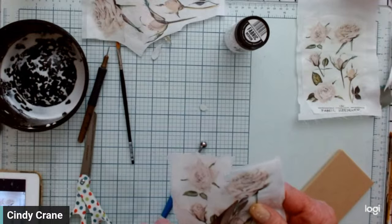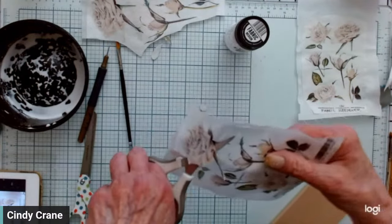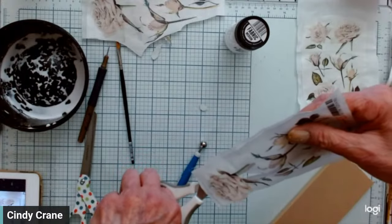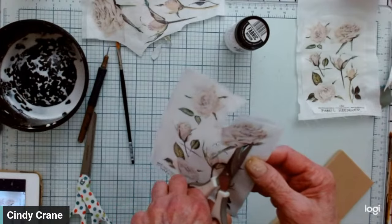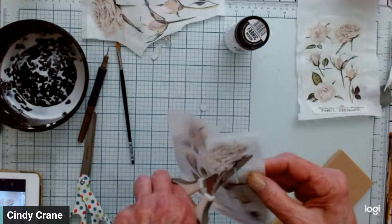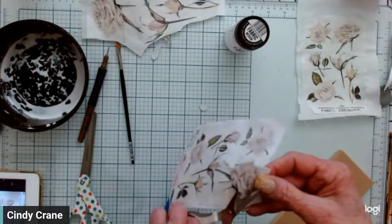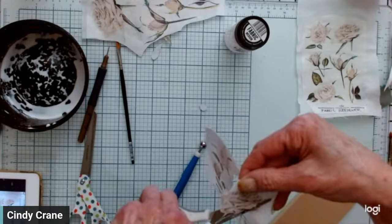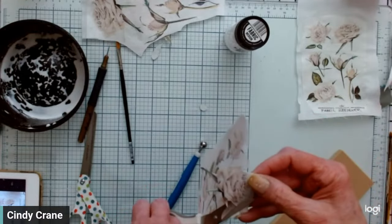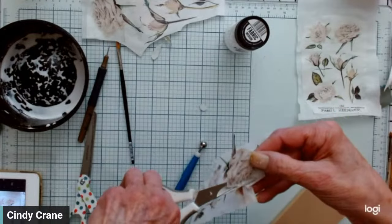And like I say, you can even do this without the fabric and just use layers of regular decoupage glue, mixed media glue, anything like that, because that stiffens it up and you can also shape them. But this seems to be just a little more durable, depending on how you're going to use it. Okay, we're almost done.